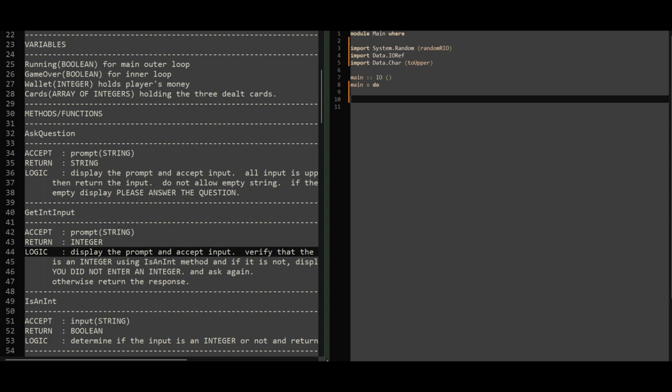So right now what we're going to do is just go through this ask question. So we're going to do an ask question function. It is going to take a string and it is going to return a Boolean. I know it says it's going to return a string, but we're going to make this one return a Boolean.